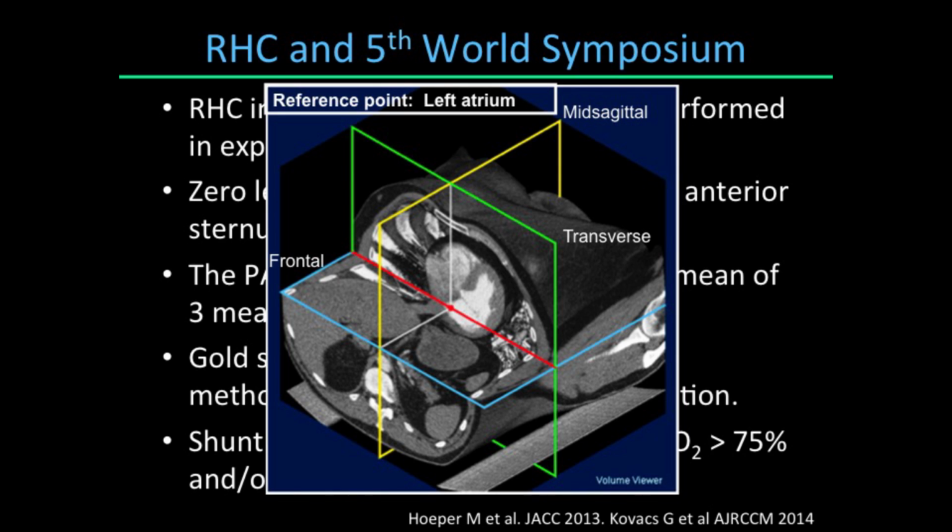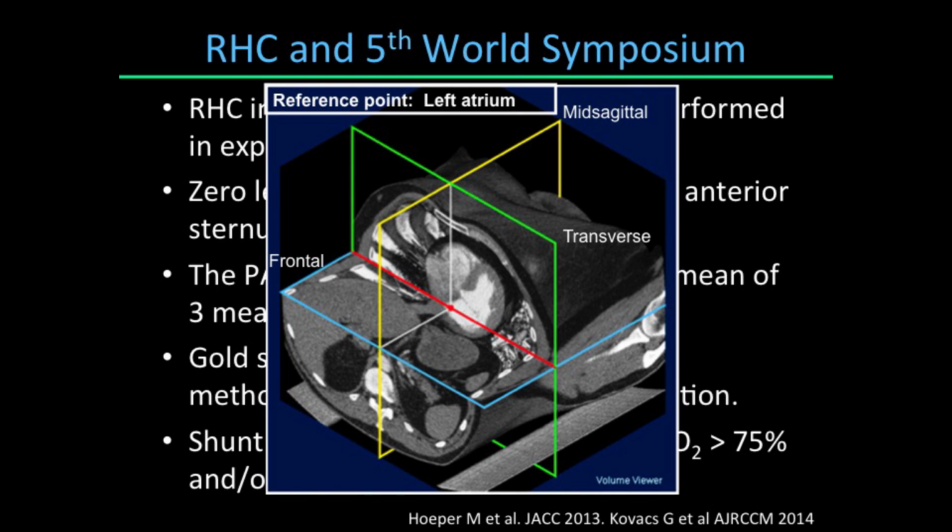You need to be sure that you have the appropriate zero level, because if you're not, then the numbers are going to be up by a certain percentage or lower by a certain percentage, and it will be very hard to know if the cath was done well or not, because there's no clue when you read the report whether that level was appropriately zeroed. I'll show you a picture.